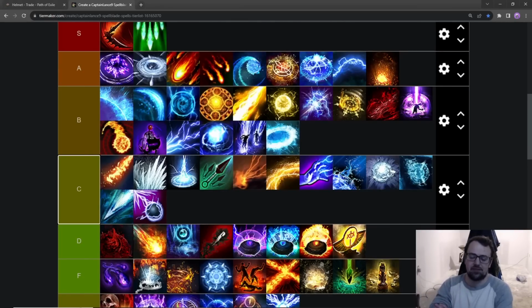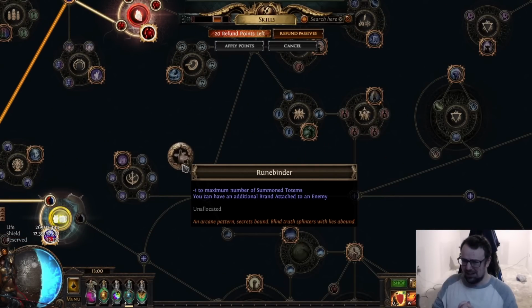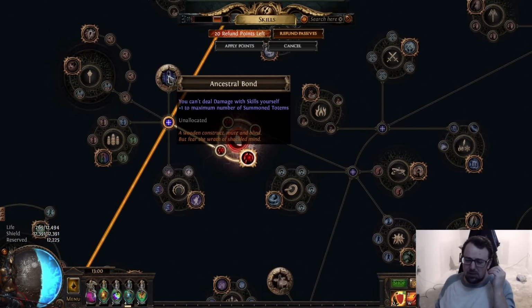Now, I will specify that I did not min-max for any one of these abilities. I basically kept my tree as it was based on the tree you saw in the previous video. It was pretty much the same thing there. And I would change it very slightly, for example, if I played a brand skill, I would respec just a couple passives and I would grab Runebinder. Or if I wanted to test out a totem build, I would grab Ancestral Bond, Shockwave Totem, and Holy Flame Totem, for example. Those are the totem skills I tested that were just totem based spell skills.